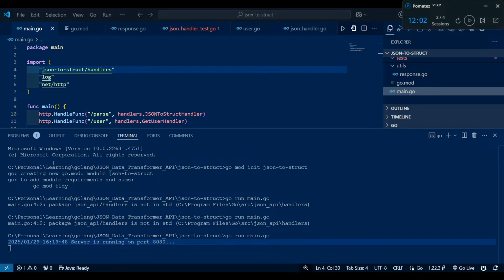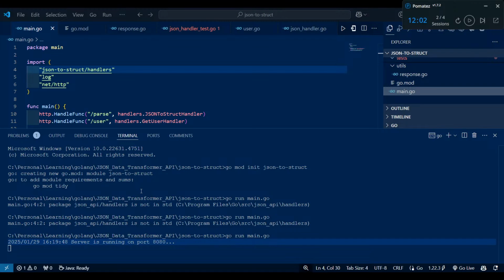Now request, http.NewRequest, and we will pass the POST request.